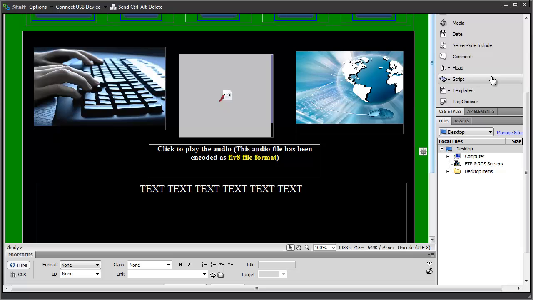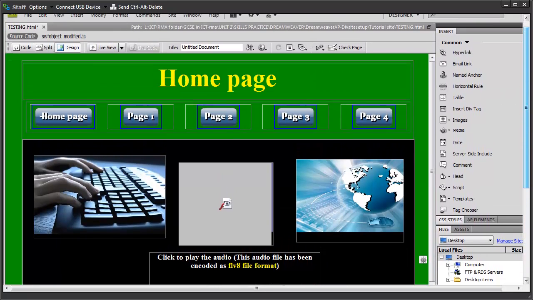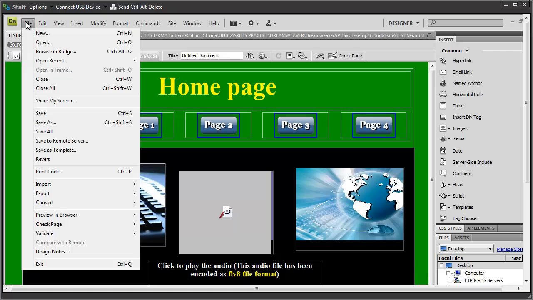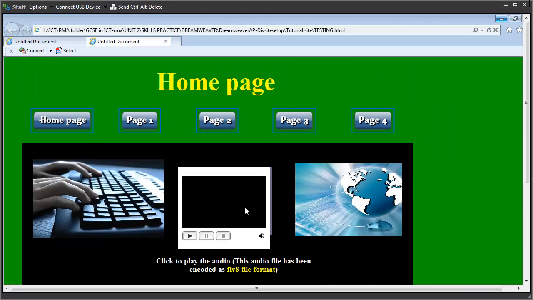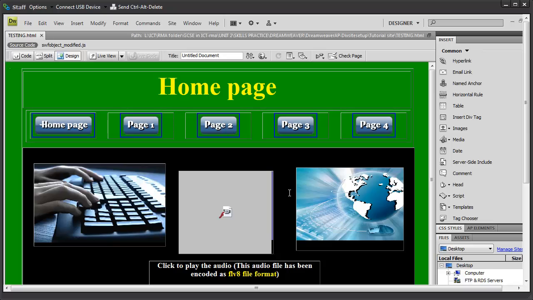So if I save to see how my work looks now, file save, I tend to say save all. Now if I go to preview to see how it looks in Explorer, have a look. This is really my audio. Now it's playing. So if you want to do more formatting, like removing the black color there, there's another tutorial I can show you, but in this case I only wanted to show you how I put audio into my Dreamweaver web page.